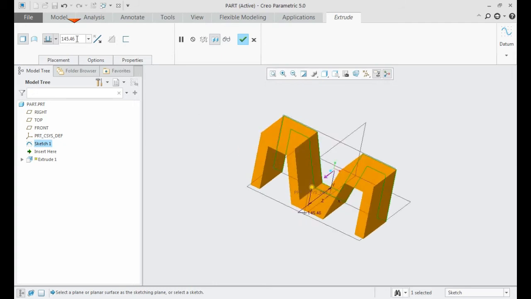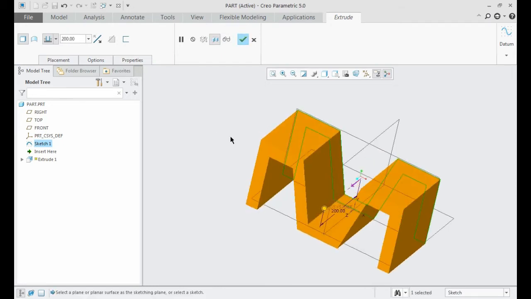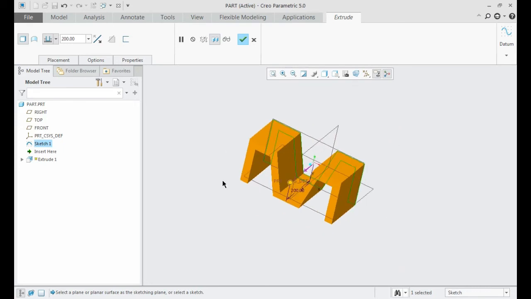Now here in this box we can edit the value of extrusion, say 200, and click over here. You can see we can give the value to our extrude. Also we can change the extrude value by clicking on this yellow point and then holding it.